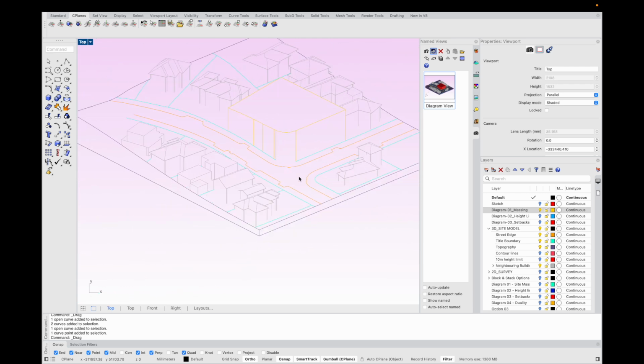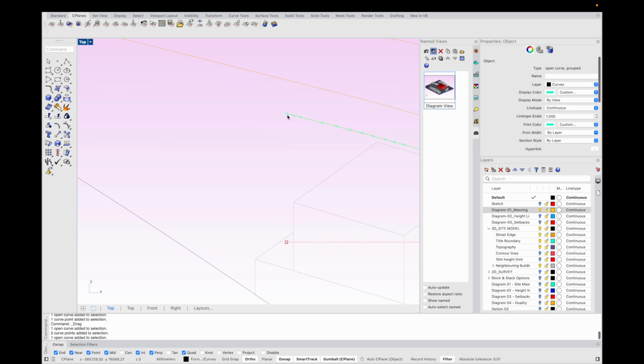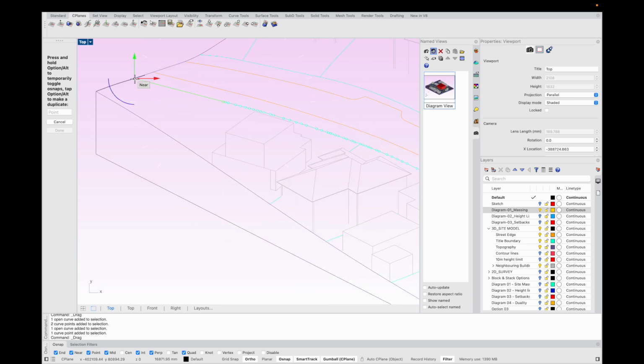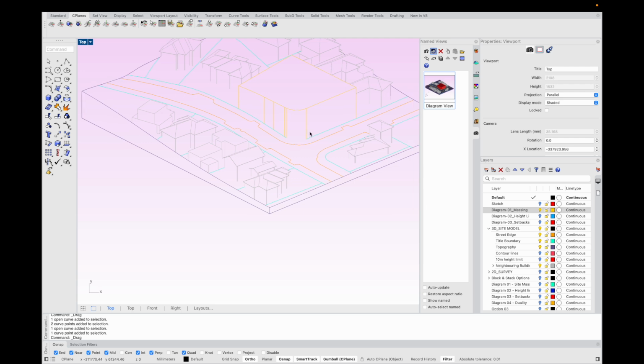If I want to color this road in like a light gray or something like that, to create distinction between footpath, the tidal boundary, and the road, I need to make sure that these are closed off. So again, I could just grab this line and drag this out, something like that. And I could do the same thing with a footpath. I could always just draw lines as well, but you have to make sure that you're doing it all on the same layer. If you don't do it on the same layer, you'll be in big trouble.